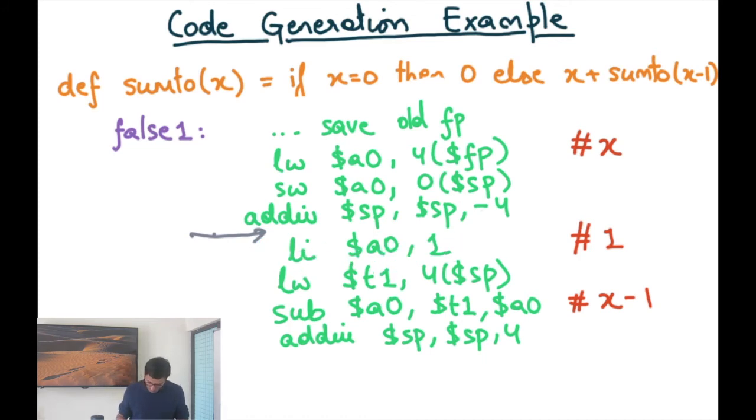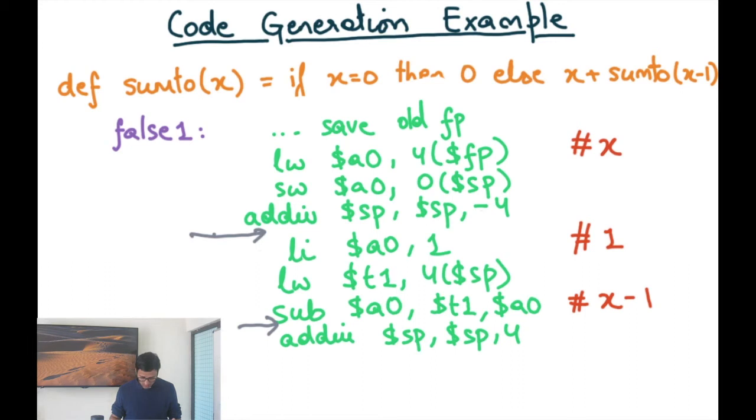And then I basically want to do the subtraction, and for that I use a temporary register. I load x into the temporary register, and then I use the subtract instruction, which does t1 minus a0 into a0. At this point, just after the subtract instruction, the value is in a0. The only problem is that I had pushed some stuff on the stack because of the first operand of minus. And so going by the rule for minus, I'm going to pop one word off the stack using the addiu sp 4 instruction.